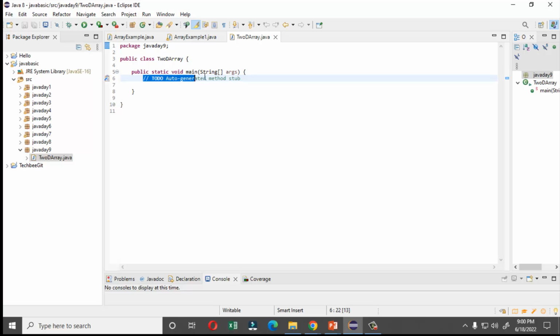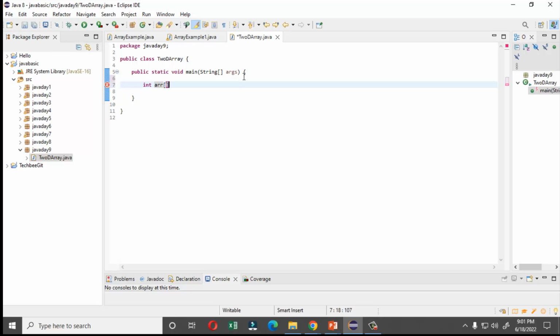Now I'm going to initialize the array first. So int arr, then the first square bracket, then the second square bracket, and then initialize the values. I'll write 1 comma 2 comma 3.